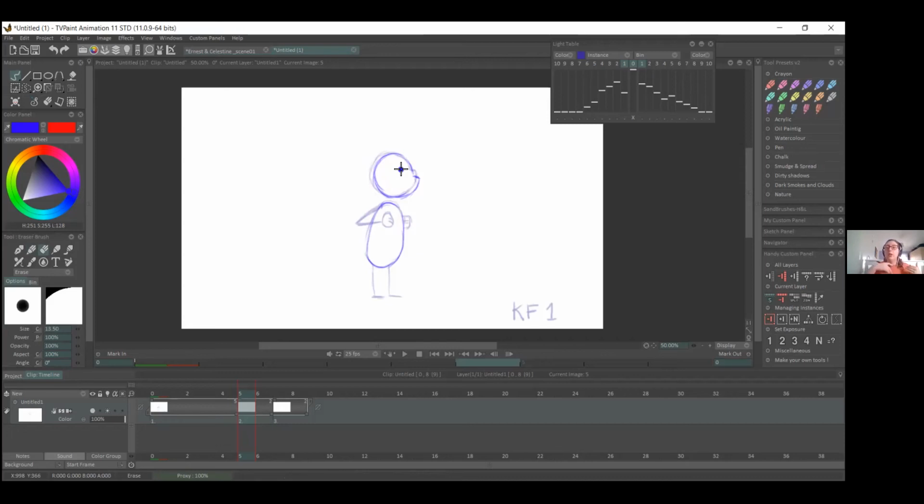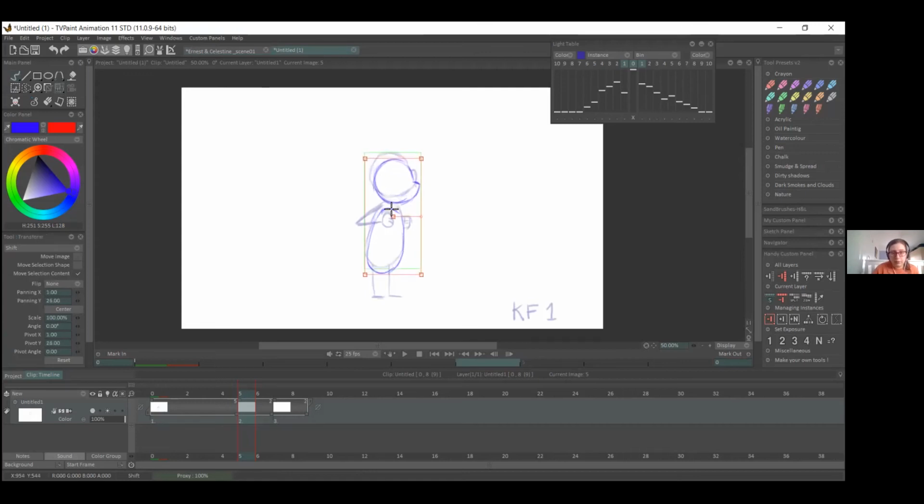Then when he points up and gets stretched out, you'll have a bigger emphasis, and it will look nicer as an animation.